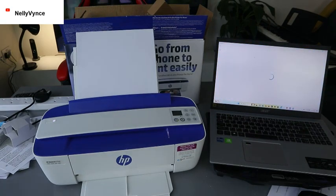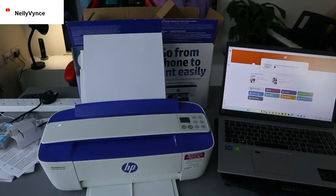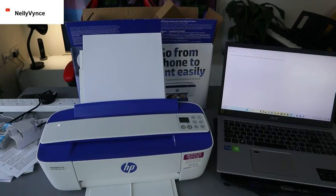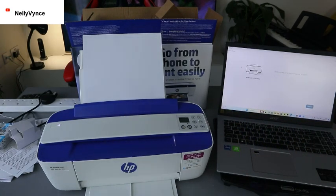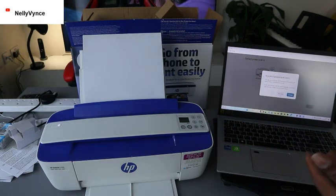Once you open HP Smart App, it will start to look for available printers. So select add printer. Once you select add a printer, it will start to look. So what it's doing now is searching for available printers. Okay, and you find the printer, select setup. Now it's showing us time to connect and manage your printer. Select continue. Now it picked up the Wi-Fi network.